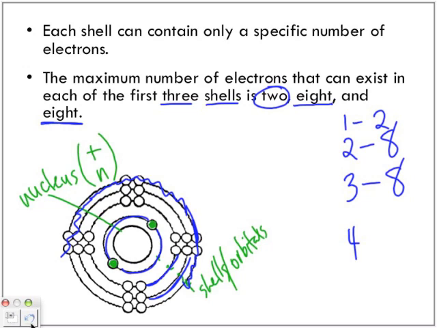And the only ones in period number 4 or row number 4 that we're going to look at are potassium and calcium. Those are the only 2 atoms that we're actually going to look at in the 4th period, or the 4th row, for these rules. So we're only going to draw a maximum of 2 more electrons when we use this 4th shell, right? If we're drawing Bohr or Bohr-Rutherford diagrams of potassium and calcium.